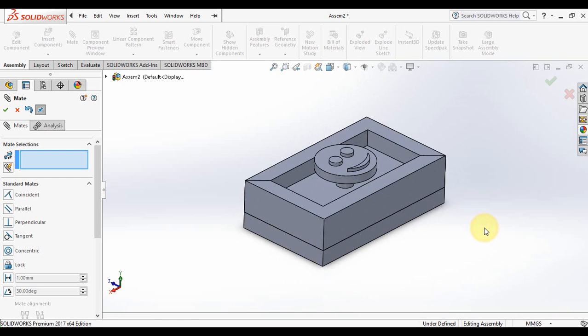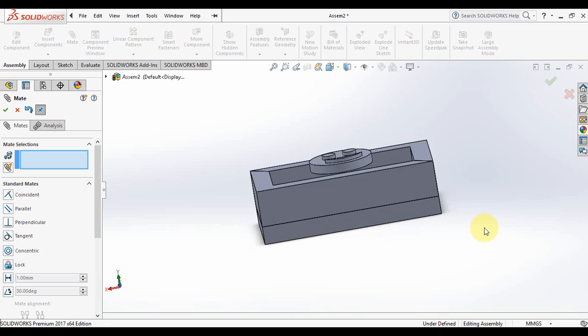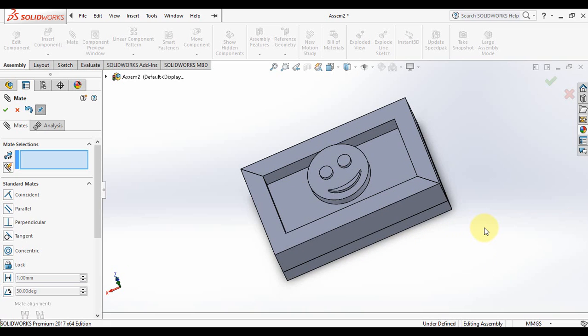In this case, I have explained in the video how to create the mates and how to specify the types of mates. So remember, if you're aligning two flat surfaces, you have to use coincident mates, and if you need to align different circles by their center, you need to use concentric.